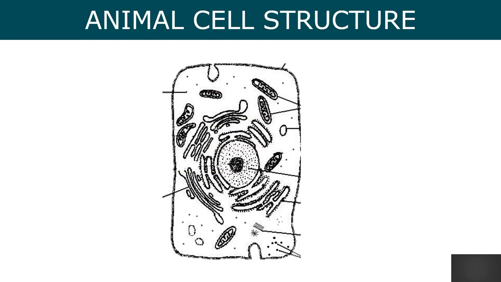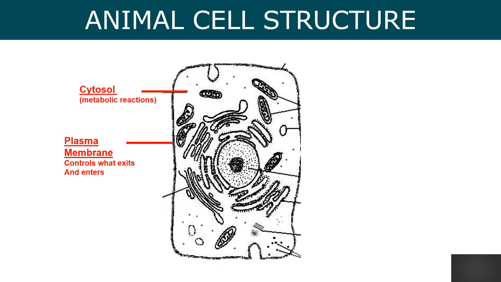So let's talk about what all of these are. So we'll start with animal cells. So just like a prokaryote, we have a plasma membrane which controls what exits and enters into the cell. Same as in all living things. And same as in all living things, you have the cytosol, which is just sort of the space in the middle, and that is where all your metabolic reactions are going to occur. And remember that eukaryotes have these 80S ribosomes, but they have a specialized function.